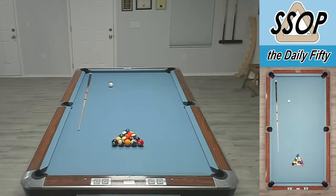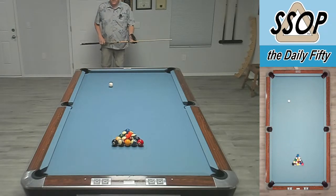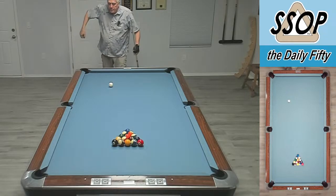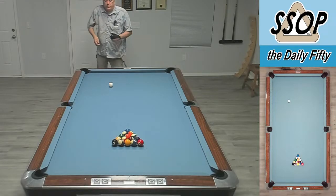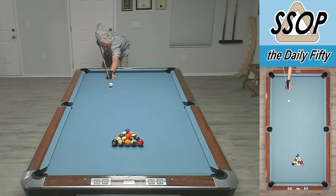So now I'm just going to break it wide open, but then I'm going to just shoot them. I'm going to shoot whatever the easiest shot is and play position and try and clear the table. Everything up to the point where I'm ready to shoot, my eyes are open. But when I do the final pause at the cue ball, I close my eyes and then shoot. So I'll just try and get an even spread of the balls.